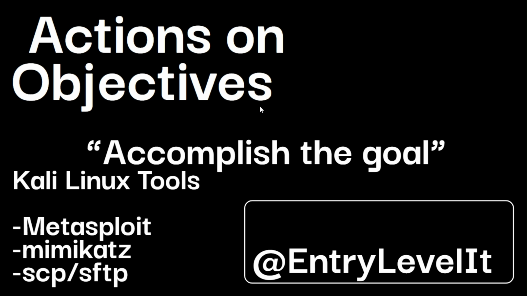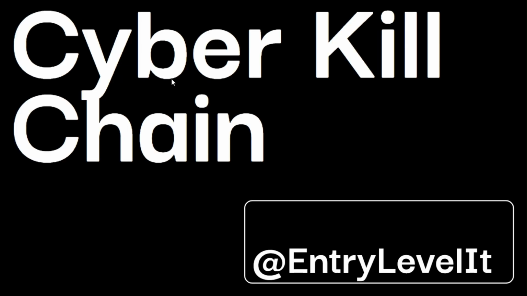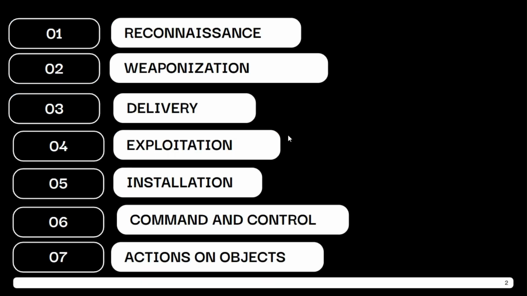Nonetheless, some of the tools are Metasploit, Mimikatz, SCP/SFTP, and once again, this was the presentation for Cyber Kill Chain. This is more so for what would be red team, though some blue teams say, hey, we can use this with regards to finding out how to put some speed bumps, hurdles, some walls, so we can decrease the opportunity for bad actors to hack us, so to speak.